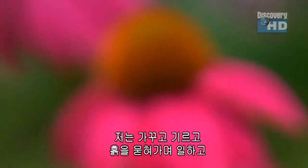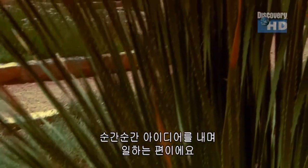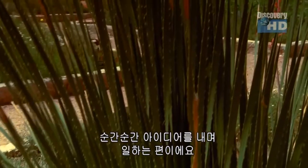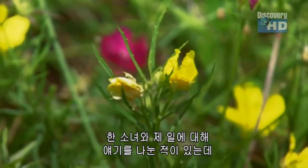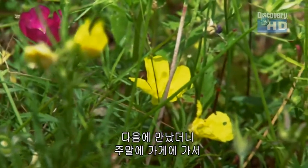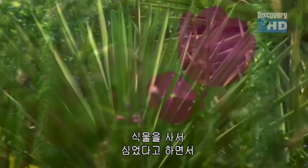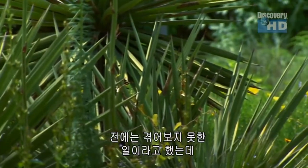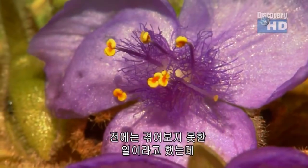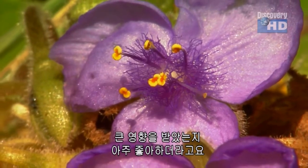By explaining to them, I'm cultivating, I'm nurturing, I'm getting my hands dirty, I'm out in nature, I definitely see a light bulb go on, and they're like, oh yeah, that would be nice. That would feel good. One girl in particular, I had this conversation with her, and I explained what I did. The next time I saw her, she told me that over the weekend she had gone to a garden store and bought some plants and planted a few pots. She said that she was outside and got totally sunburned. It was an experience that she hadn't really had before we chatted, but it really did have an impact on her, and it got her really excited. So that was fun.